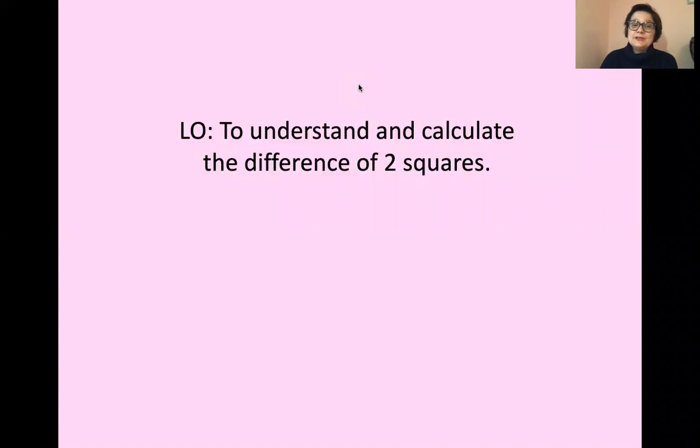Today we are going to learn how to understand and calculate the difference of two squares. Difference of two squares. What does it mean? It means you are going to have two terms, okay? Take away another term. And each of them can be expressed like this, x to the power of 2, for example, minus 5 to the power of 2, okay?